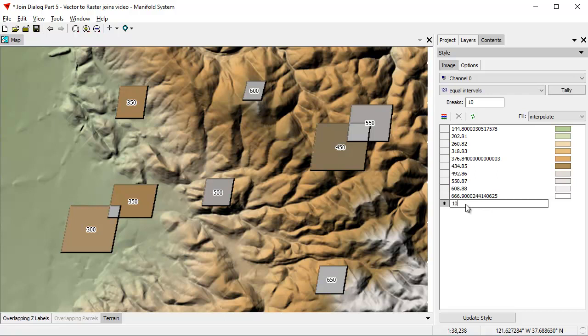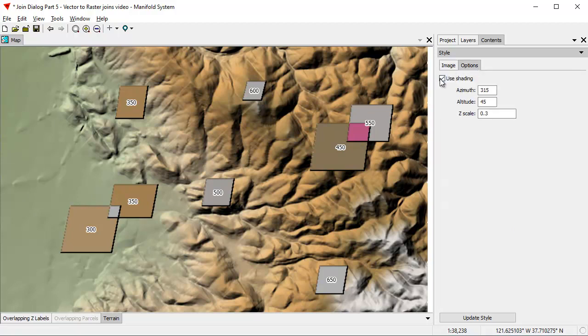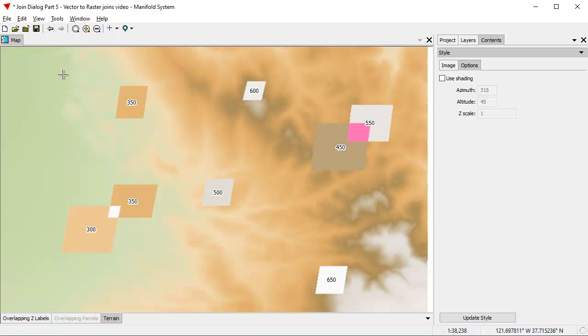So let's add a new interval, 1,000. I just clicked in there to add that, and now I'm going to double click into here to change that color to a bright magenta, click update style, and you can see how that thematic format is now being applied to this region right there. Everything here in the terrain has changed. If I go into the options and I turn off shading, click update style, you can see how all the different pixels here are colored by that thematic format, and these pixels here genuinely have been changed in the terrain. Let's turn the shading back on.